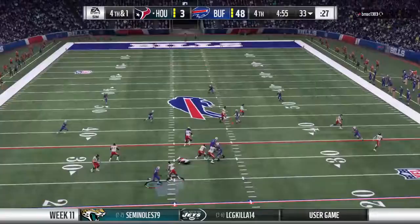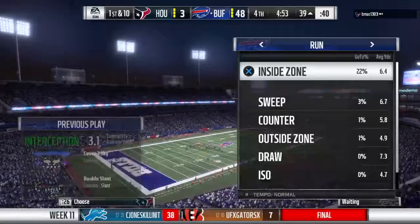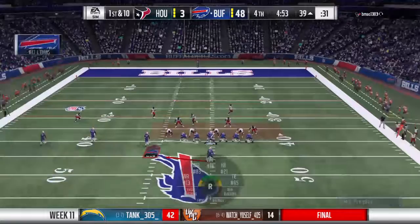And for the fourth time tonight, it's an interception. Picked off by Preston Brown, the linebacker. And his guys are going to take over at the 39-yard line. Well, this defensive pressure has been constant all game long. The pass rush, the coverage, they've all been excellent, and now they'll tack on an interception here as this one continues to slip just further and further out of hand.